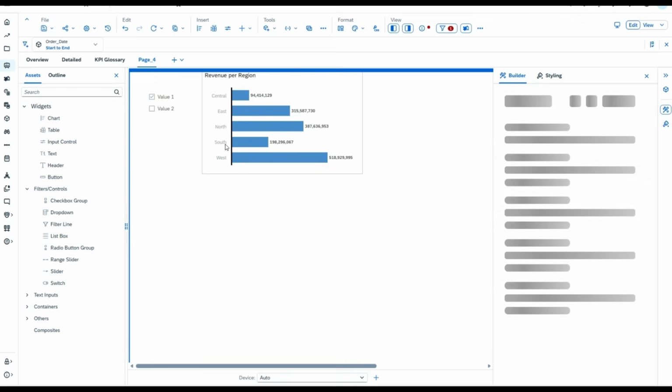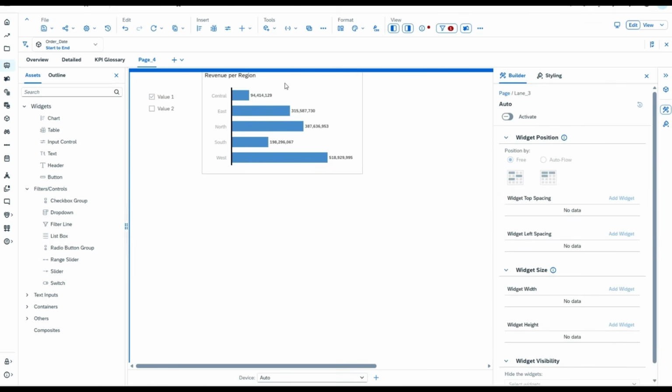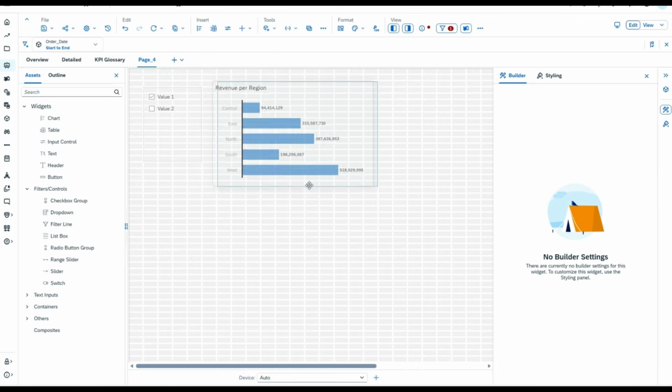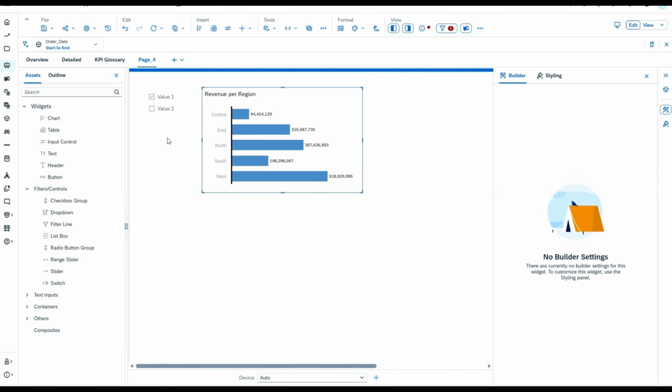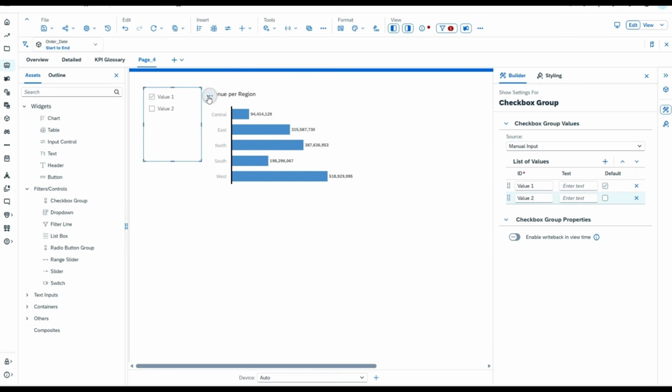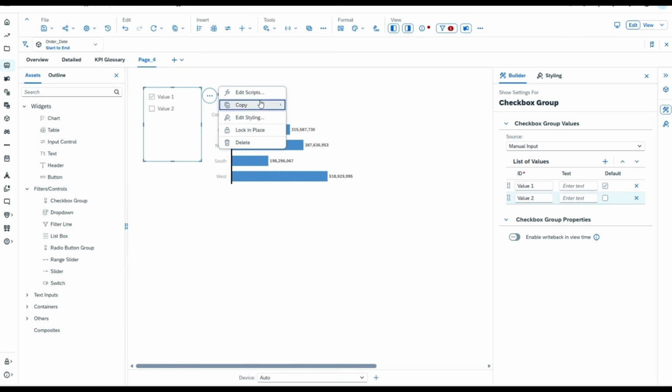Okay, so how will this be used for a checkbox? So this is my checkbox. I click on it. Then what options you see over here, you can lock it or edit the styling, like the color of the values. You can copy it, and then you can write a script.